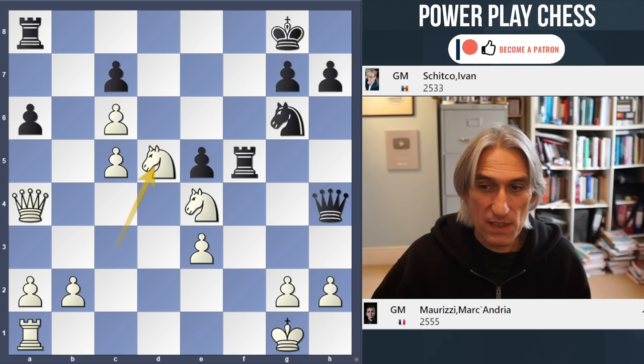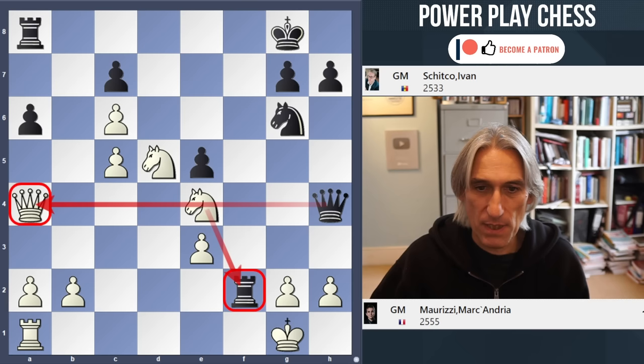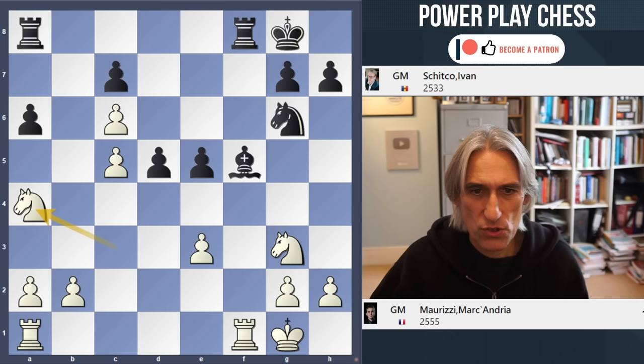The only thing is, rook f2 actually gives black excellent compensation. I don't know about compensation, but excellent counterplay. Knight takes is impossible, there's a pin here, and black can follow up with the second rook, and certainly black has very good counterplay on the king side. So what else? Well, you don't really want to retreat that knight, because after the exchange, the bishop comes back.